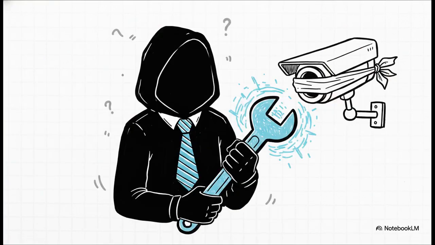Well, the secret is a technique called living off the land, or LOTL. Let's strip away the jargon here. Instead of bringing in custom malware that your security software is trained to recognize and immediately block, the attackers simply use your organization's own legitimate IT tools against you. They use native system administrative processes, things like PowerShell and Windows environments, to move around and execute commands.